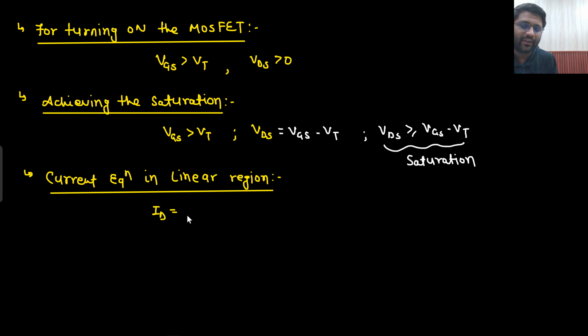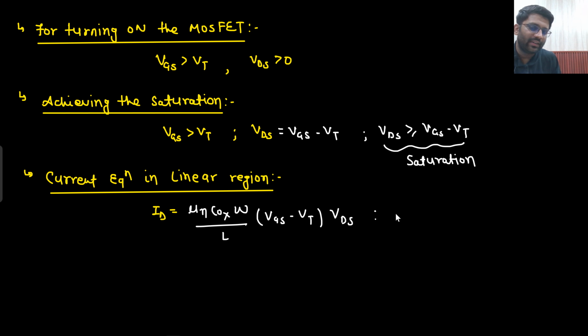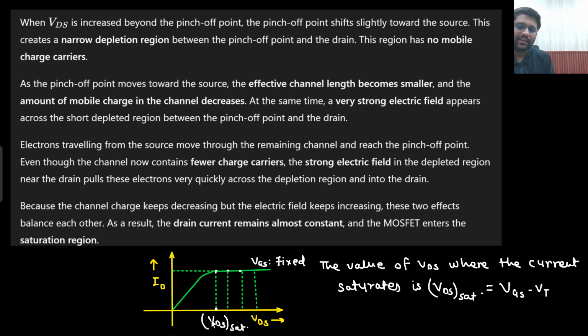Current equation for the linear region we have found out. What is the current equation? Sir, mu n COX W by L. You don't need to remember it. Eventually, one equation I will tell you to remember, and that would be it. So this equation, as of now, you don't need to remember. Current equation for the linear region, where VDS is very low. Or you can say that VDS is much lesser than VGS minus VT. Say yes or no. Like VDS is here, this point is VGS minus VT. So VDS is much lesser than VGS minus VT. At that particular point, you are getting the linear range.